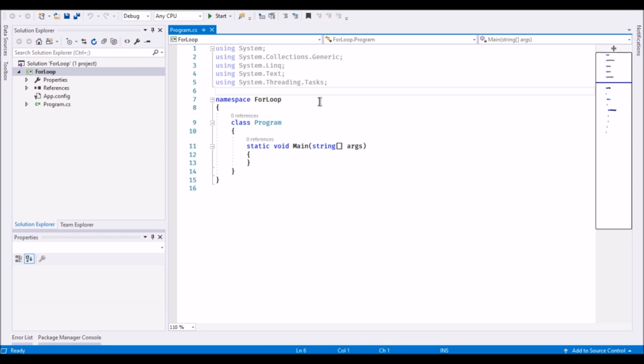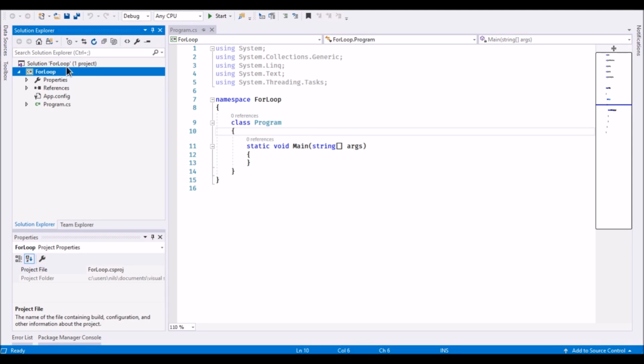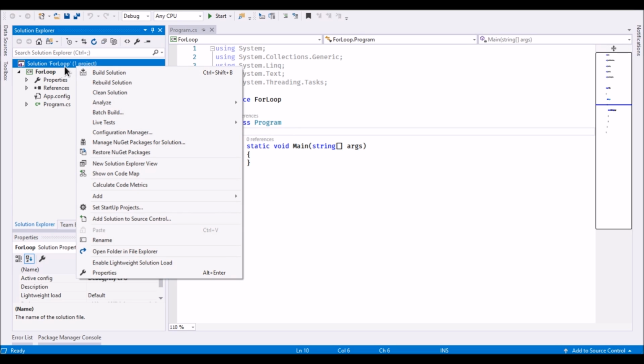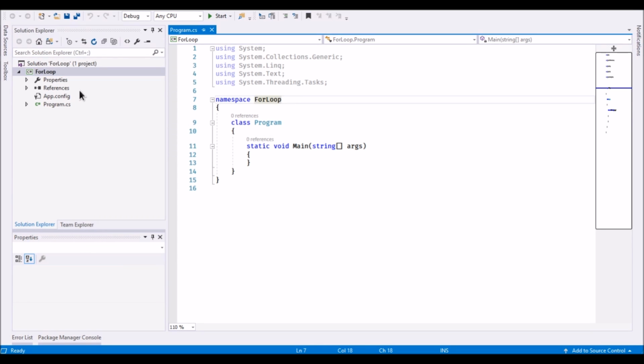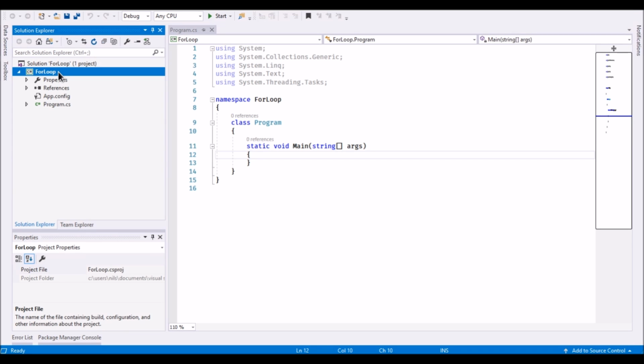A little bit of code that we already have, so we don't have to write that sub main that we did before. And yeah, so we actually need to do another thing, that is add another project to our solution, because we need to have two projects. The first one is going to execute or run our code. Basically this is where the program will enter. It starts with main and then does whatever it finds here. And the other one is going to actually be the code for our for loop.